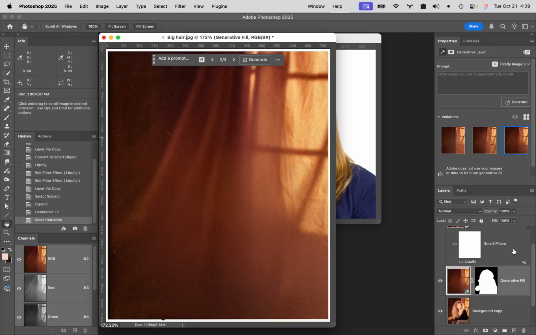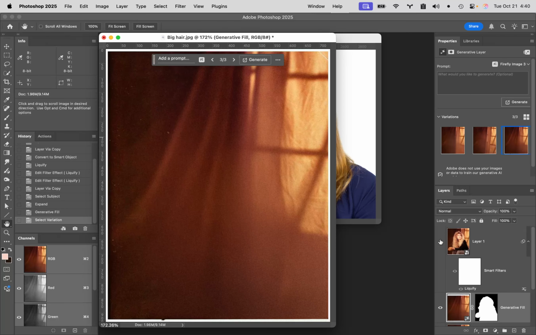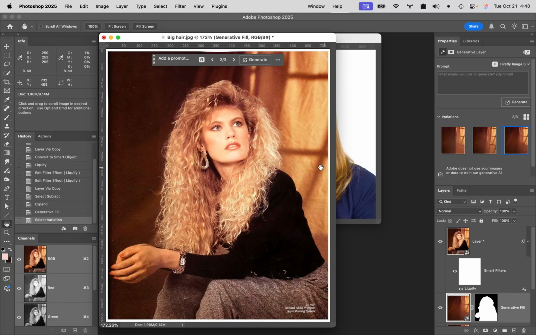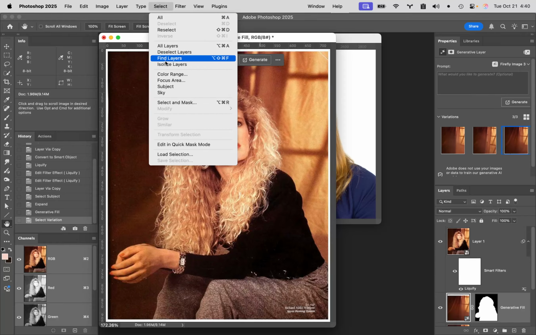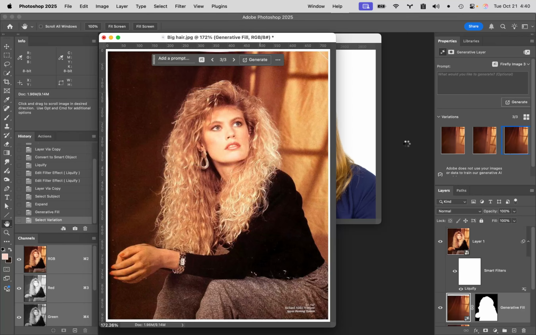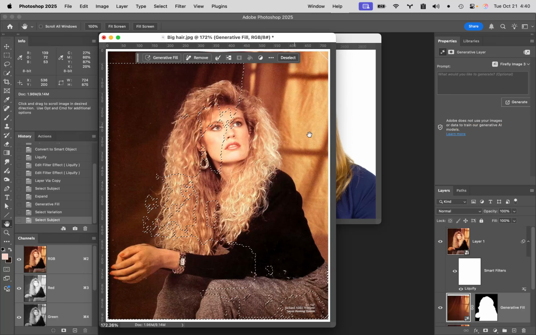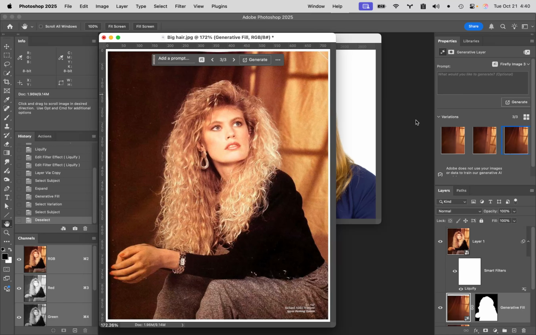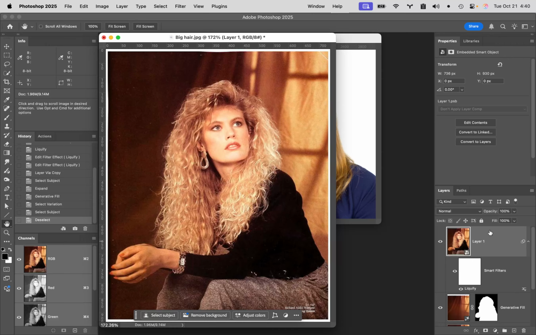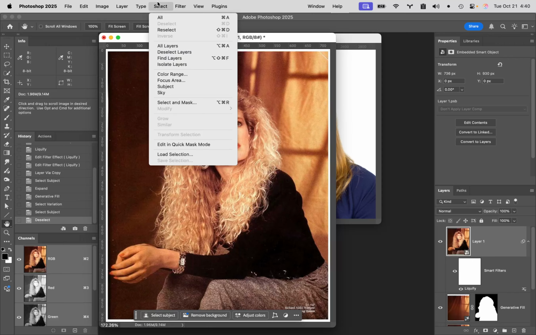this. And then I'm going to come back to my image, and I'm going to turn it on. And now again, I've got the distorted background that's here in this image. So instead, I'm going to come up to the select menu, down to subject. And it's still on the background layer down here. So Command D to deselect, or the deselect button. Come back up to my top image and select subject.